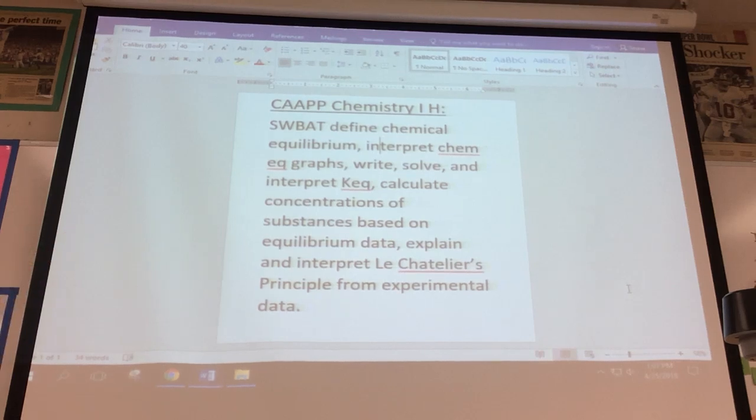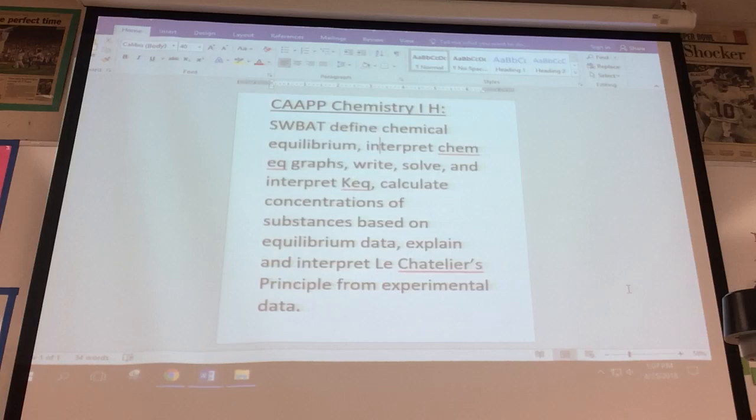We're going to talk about chemical equilibrium today. In the previous chapter, we talked about kinetics, and that is the study of reaction rates and the factors that affect them. With chemical equilibrium, what you are going to see is that when the rate of the forward and reverse reactions are the same, you have achieved a state of chemical equilibrium. So this will be the first time that you're looking at chemical reactions that run both forward and in reverse. So we're going to be taking a look at reversible reactions.